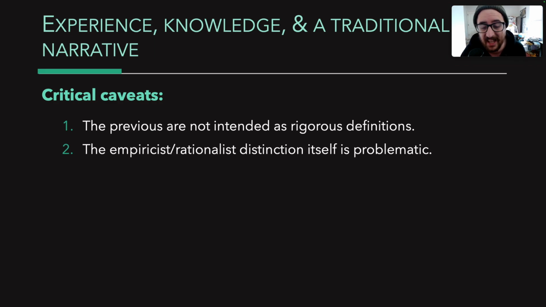But that distinction itself is also problematic because there are more or less extreme versions of empiricism and rationalism. Moreover, empiricism isn't just one thesis. It's a whole host and set of different theses that are often associated with one another. And so philosophers might be empiricist in some ways, but rationalist in other kinds of ways. And so to try to view this as here are the rationalists on this side and here are the empiricists on the other side fails to appreciate the subtlety in all of these different authors' views.